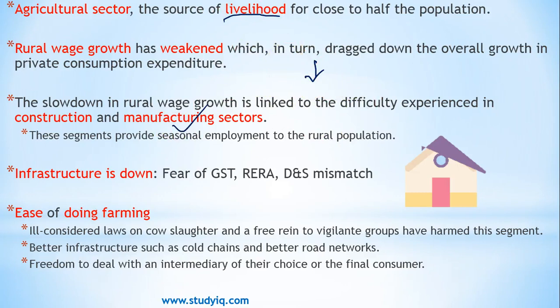Because the supply of money is not there. And then you have this construction and other business on which rural people rely, this construction and manufacturing business as well, because when they are out of season, when you don't have anything to do with your farmland, then you will go and search for work here. But the construction business is down as well because of various things that are going on.